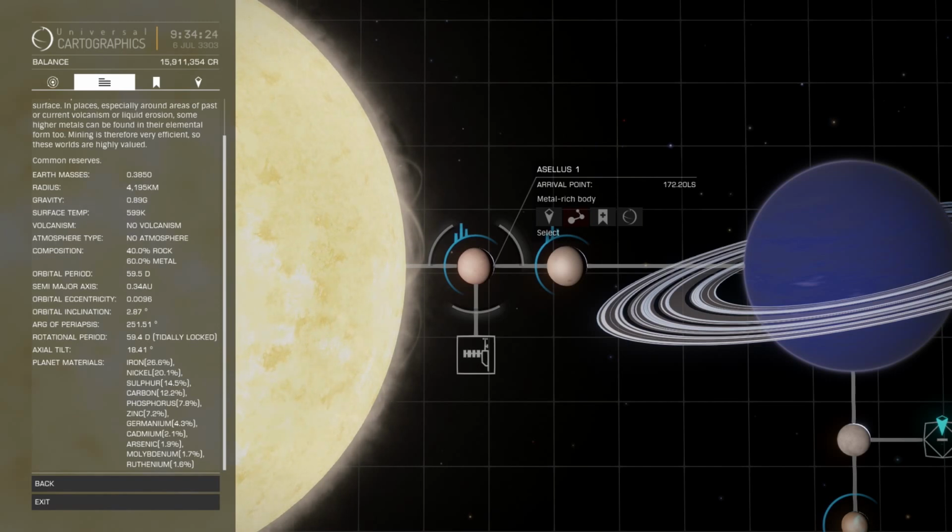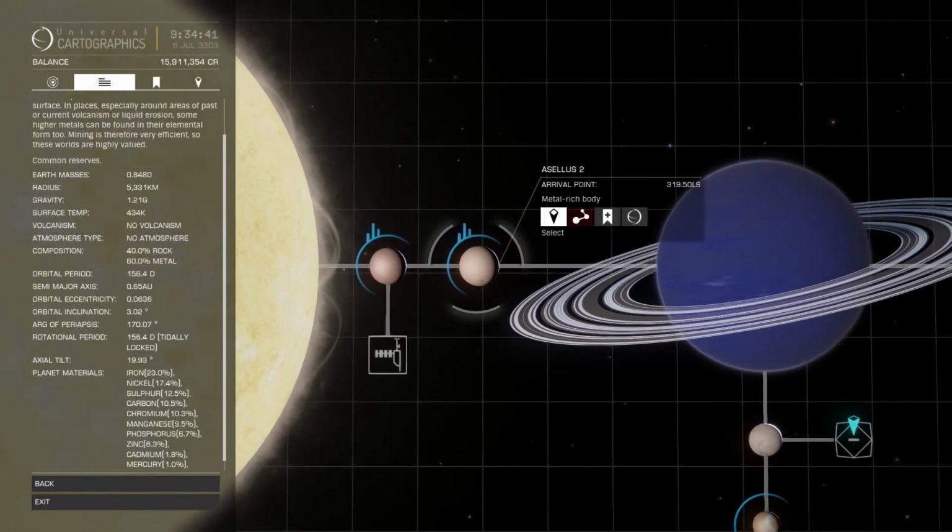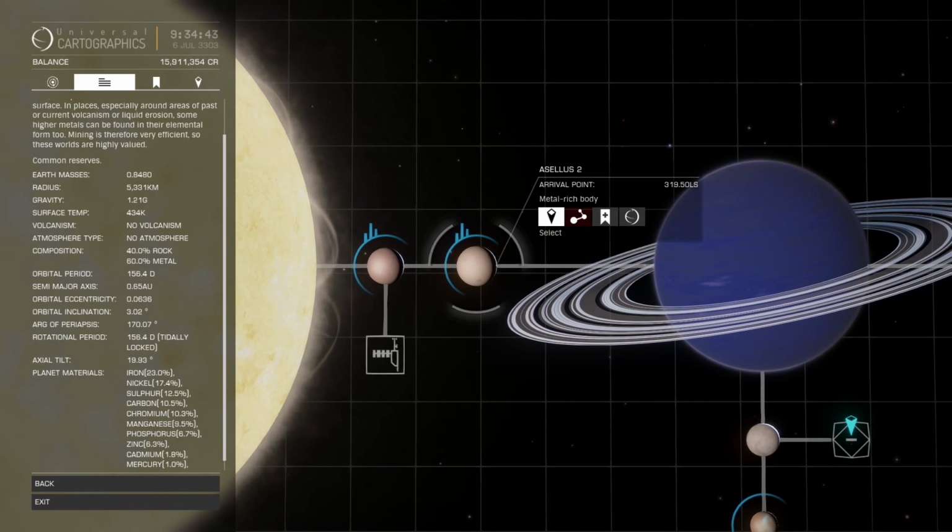The iron down there is 6% of what's around. The nickel is 20%. And down near the bottom, we can see the more rare materials. Arsenic is quite often one that most people struggle to find. And on this particular planet, it makes up just 1.9%. And if you look around, you should be able to find arsenic in higher values.